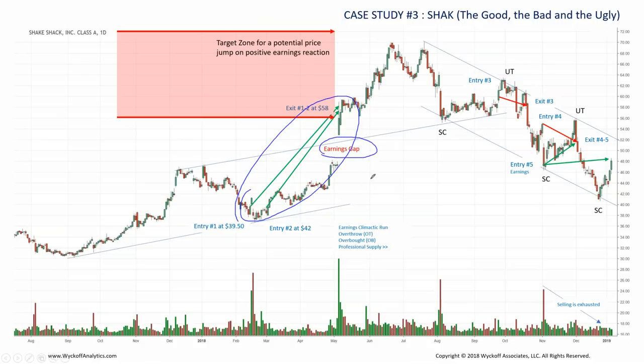This is a very typical trade that I would have in a bull market. For the bear market, this type of trade is not necessarily going to work, and you will see this almost instantly in a second. But this trade was great. It was based on the idea that the earnings would have a favorable reaction, and we would have some kind of push into the overbought condition on earnings. The plan was just to get out of this position on the excitement of weak hands that are still getting into this position, and therefore I want to leverage this. I'm using options calls. This was one of the profitable trades in 2018, vastly profitable, and you can see why.